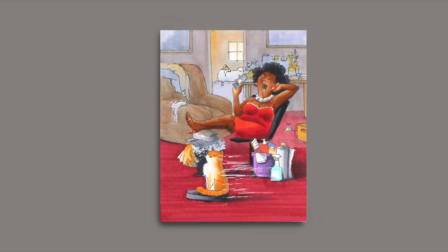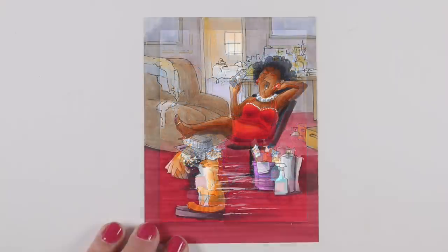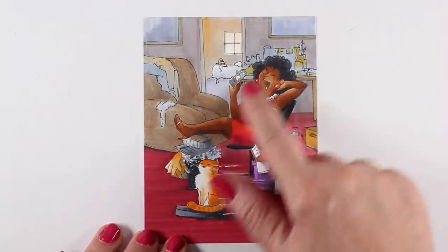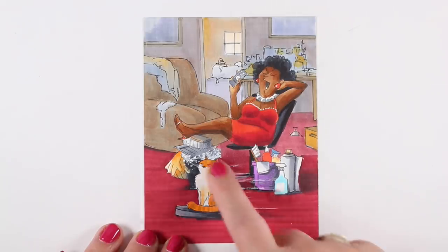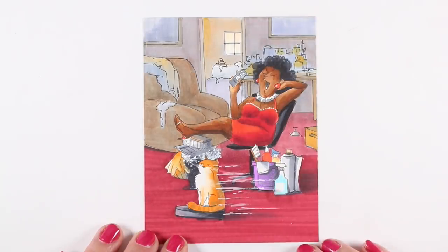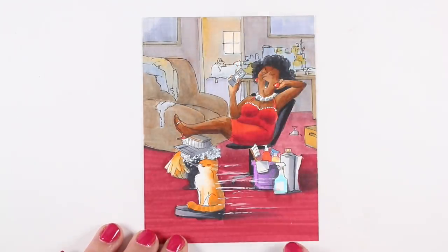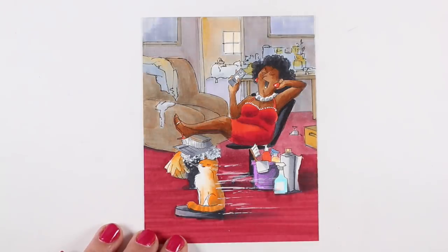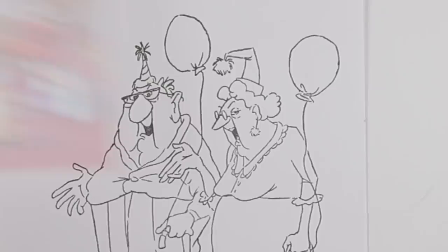One of the things I struggled with on this one was having enough color but not too much, because I had lots of great color in her. I needed to put some color around the rest of it that was not going to compete with her and yet was going to be a nice, fun, busy scene — because that's what it looks like at my house when it starts getting messy. So the background is all in muted tones, and then the red carpet just kind of anchors the whole thing, getting lighter as it goes toward the back but darker in the front.